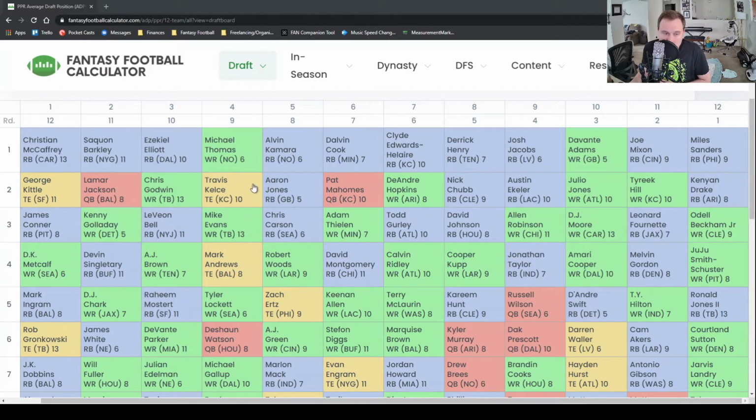So coming back to it, if I can't get one of these guys as my RB2, and I'm looking at receivers, tight end, or quarterback here, there's a world in which Lamar Jackson does repeat close to what he did last year. I don't think he's going to be the same advantage at the position that he was, but I don't absolutely hate it. That is not my ideal strategy, but if you're in one of these first 4 picks, and Aaron Jones and Austin Ekeler and Nick Chubb are gone, I don't mind taking Lamar Jackson there, but it's probably not the strategy I'm really going to be looking at for most of my drafts.